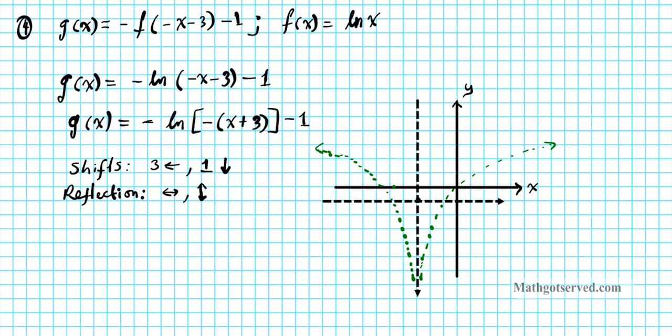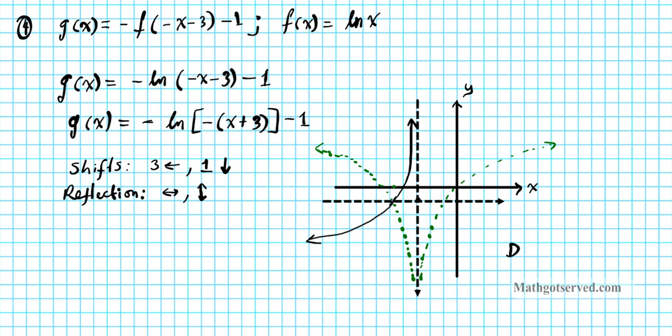Okay? And then because of this negative in front of the function, we also have to reflect it up or down. So this piece gets reflected upwards, gets close to this asymptote but doesn't touch it, and then this piece gets reflected downwards. So it kind of looks something like this. Okay, let me sketch that again, make it a little bit smoother. So there goes your logarithmic function reflected vertically and horizontally. Okay. Alright, so there goes the function. The green ones are just to help you get your orientation together.